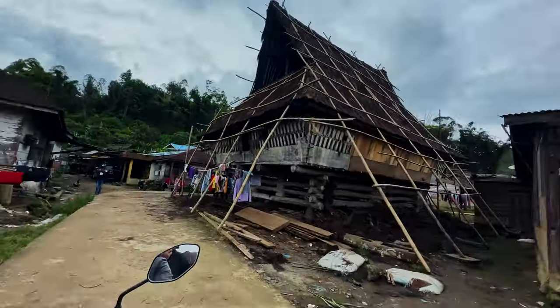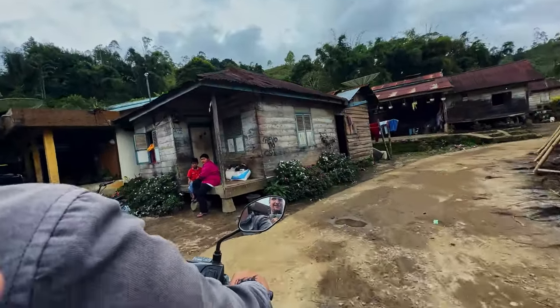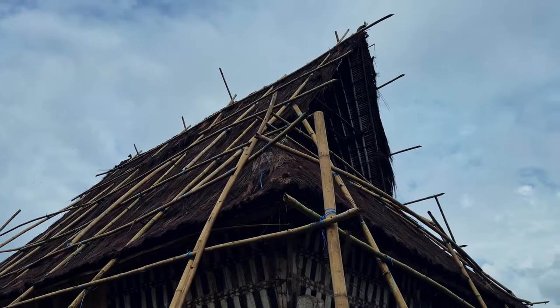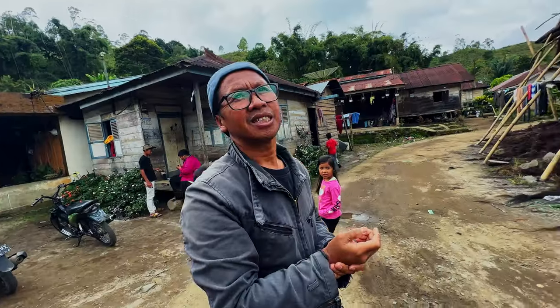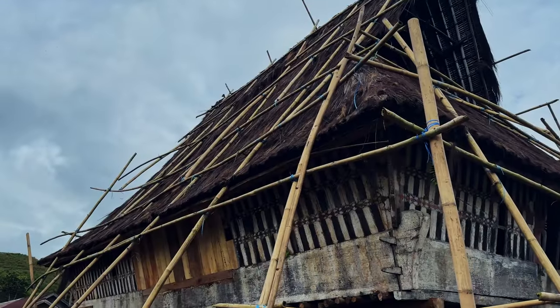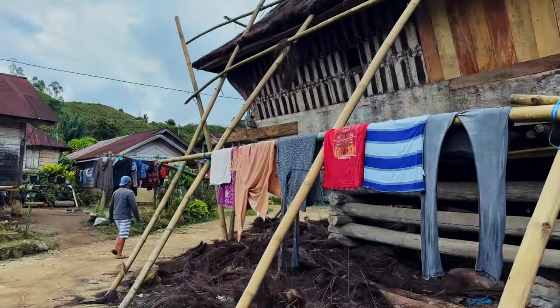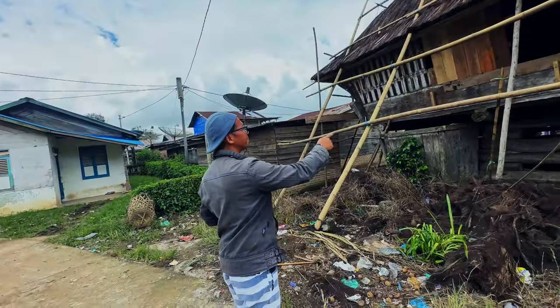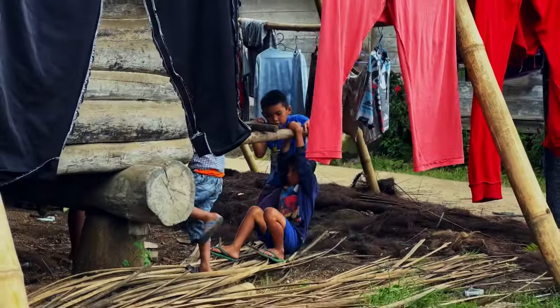Oh, that's the new one. Really? Hello. Hello. These kids live here? Yes. Eight families living in this house right now. Wow. Eight families. How many people must that count? Dude, eight families is like 25 people? 30? When my friend told me it was a newer house, I was not expecting this one. Turned out that instead of 120 years, this one is only 80 years old.